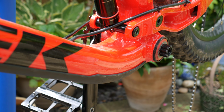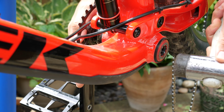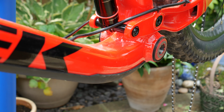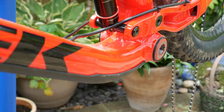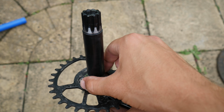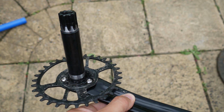A soft rubber mallet is handy to tap the BB axle to remove it from the frame. If you don't have one, you can carefully pull the crankset through the frame from the drive side. Caution, be careful not to lose any bottom bracket seals or wavy washers at this stage.